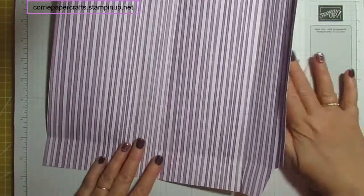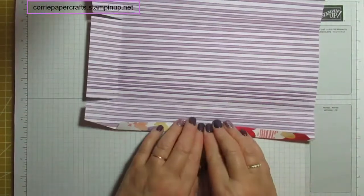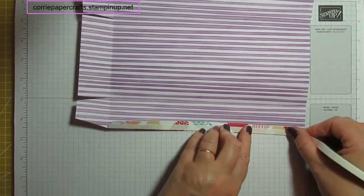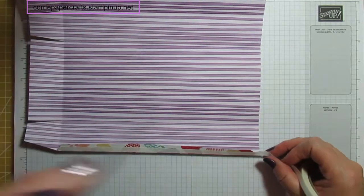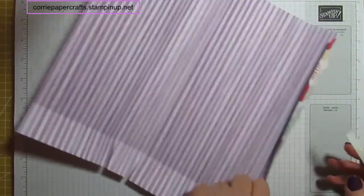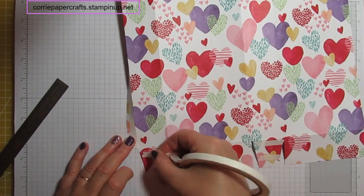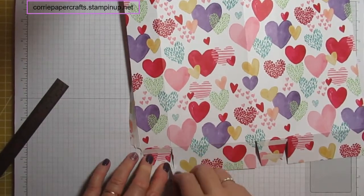Yes, so I've done all the cutting, and this is what we're left with, and we've got this flap here. So what I want to do is add some tear and tape along this flap here, just beside that fold. There we are. Actually, I'm going to grab my ruler just to trim that there. And then on this side I want to add a piece of tape to each of these flaps, and I'm just going to pop a couple of bits on to make sure they stay in place. Again, near the score line but not on the score line. There we go.